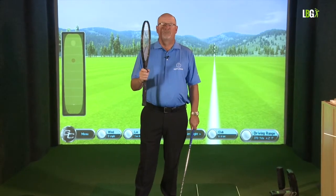Okay, so alignment starts off with something that's visual. You look at something, you make an assessment of how far away it is and what line you need to take. That's done through the eyes. But having looked at your target visually, you then have to align with a mixture of visual alignment and physical alignment. And what I want to make clear in this particular piece is that we have to aim the shaft. It is more important to aim the shaft correctly than the face itself.